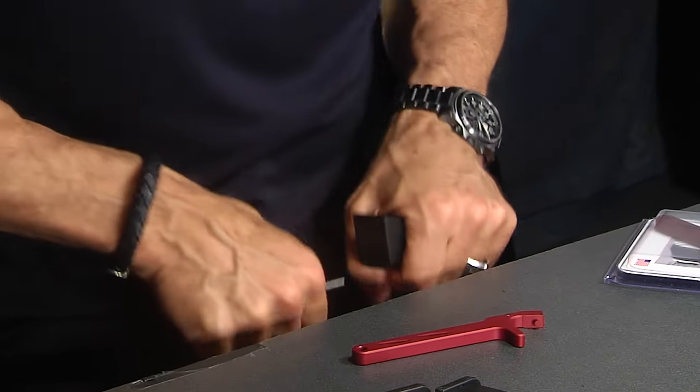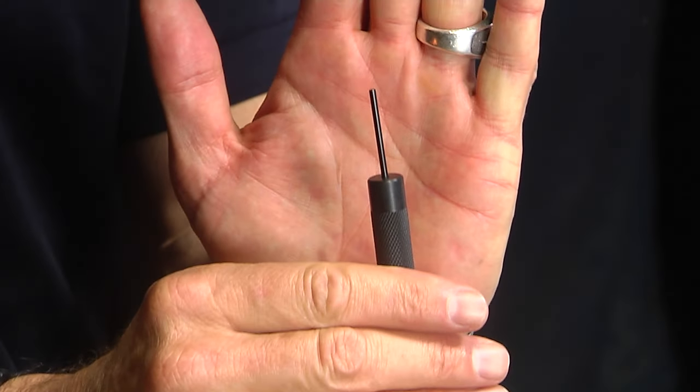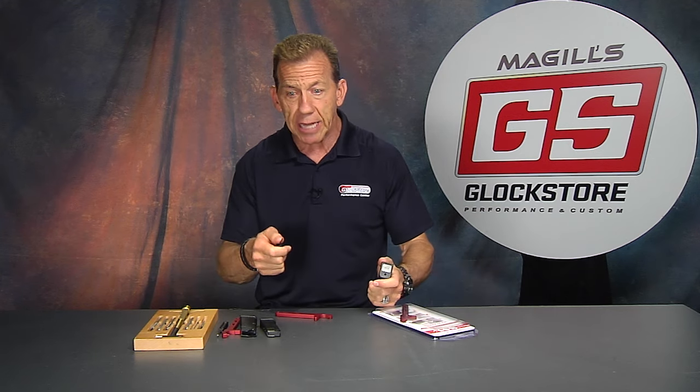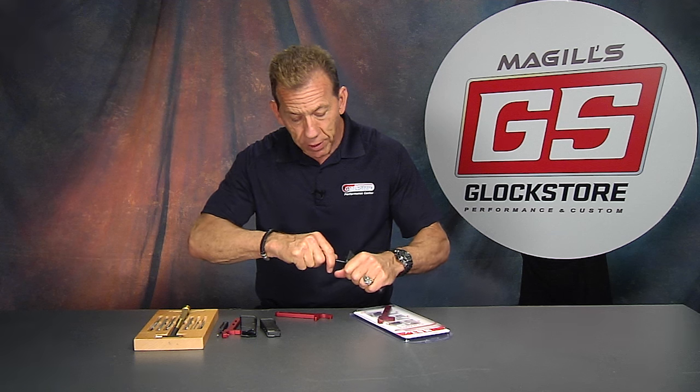It can be done. Typically the technique is you get inside there and actually stand on top of it and really get some muscle or shoulder weight onto it. I've used a variety of punches over the years and I like this punch set because it's so strong and stout. But even this punch — you'll see it's not quite straight anymore. It's a little crooked because I got in there and tried to do that. You can ruin a punch if you don't have a really good one. Even so, every week we get a call from someone who says they can't get the magazine base plate off and they're not able to get it to function properly. After a while I thought, well, there's got to be a better way. And this is basically it.